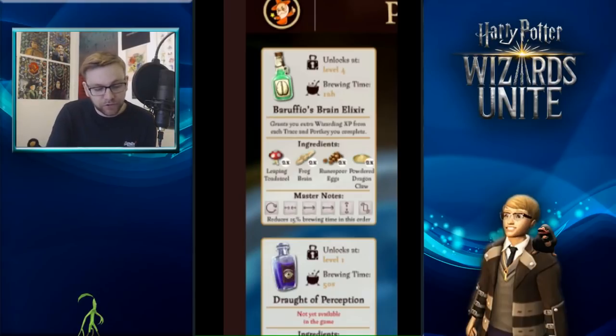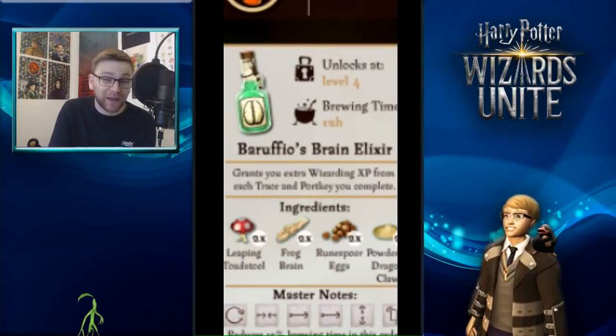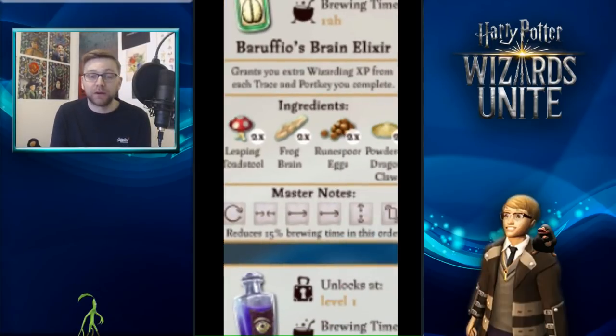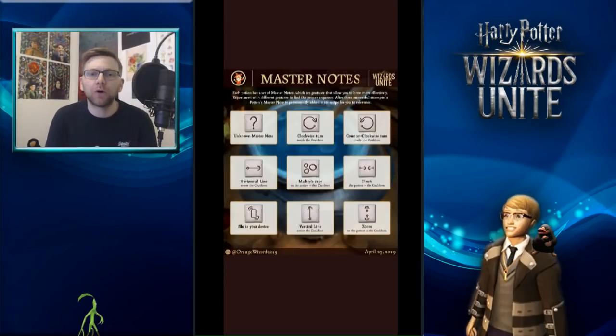And for example, the Buffalo's Brain Elixir has a brewing time of 12 hours, which you have to leave and wait. But casting the Master Notes will allow it to reduce by 15%. So there are 9 possible Master Notes, all identified here.